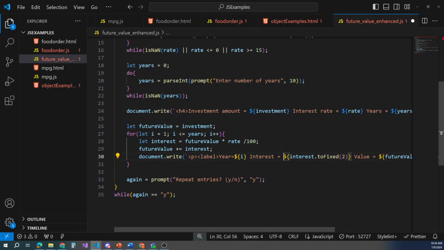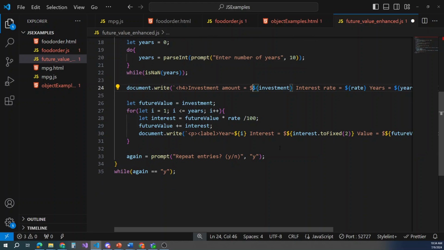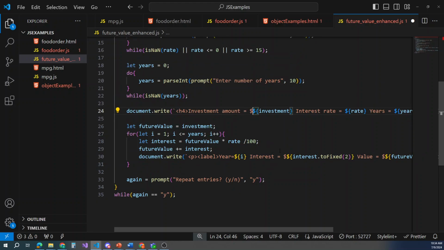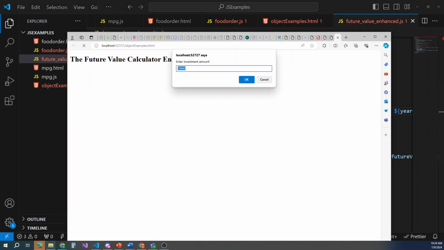We want it on interest to show these are dollar values. Investment amount. Don't care about that. There, now as we run this again, I'll save this. Go back and look. We can do it again real quick.